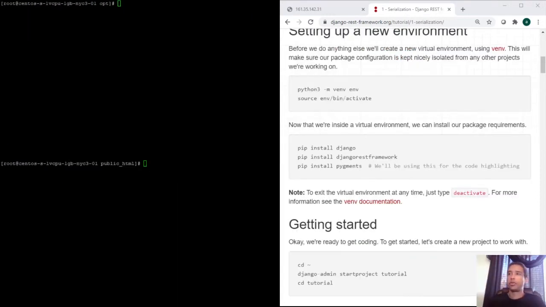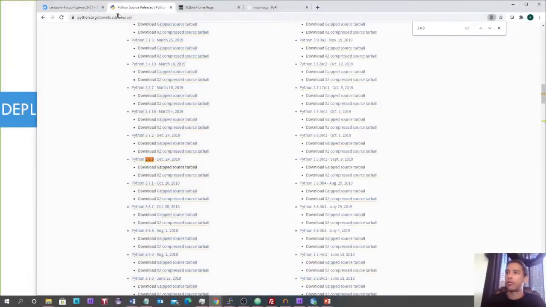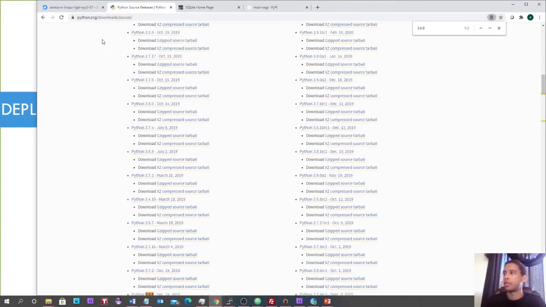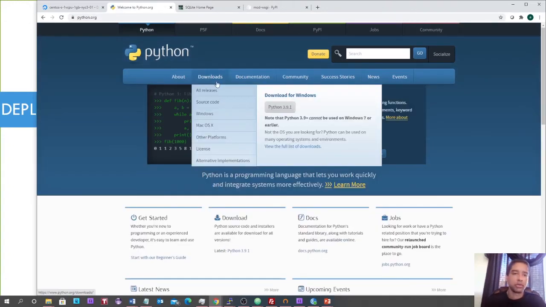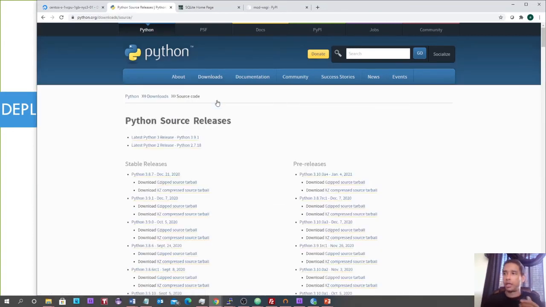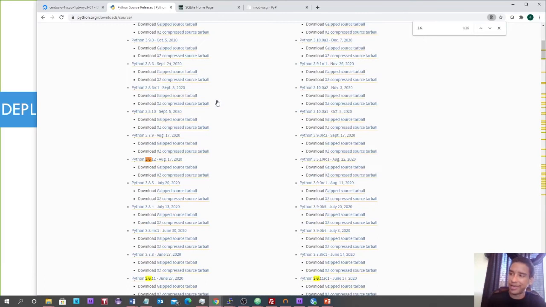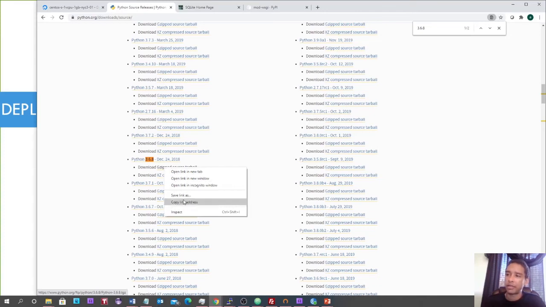So the first thing we're going to do is install Python. Head over to python.org. If you just go to the home page, you'll see that it looks like this. You're going to go to Downloads and then go to the source code section. Click that. The version we're going to install is 3.6.8. There's no real reason for that other than I've used this version a few times and I just don't want to change it now. But there are newer versions that you can use. Underneath that header you'll see it says gzip source tarball. You're going to right click there and copy the link address.